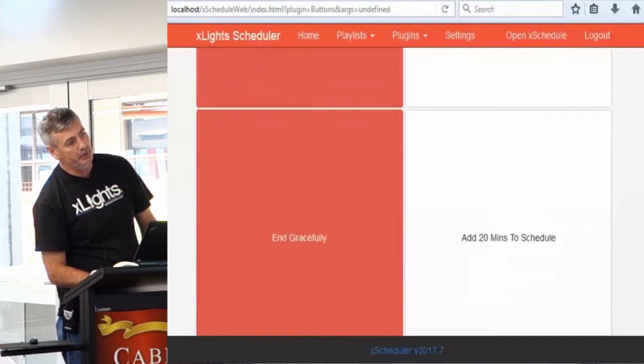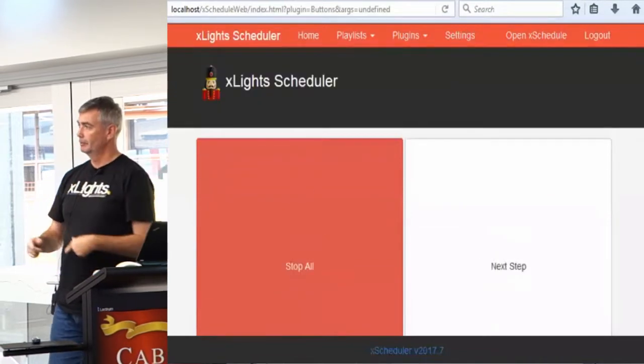It'll also filter out the buttons that make no sense remotely. There are a couple of buttons that you can set up that only make sense when you're in the UI itself, because you can only edit the schedule and do things like that in the UI. So it gets rid of all of those and leaves you with the buttons to stop and start, and you can add whatever you want on there, just like the big buttons plug-in in FPP.